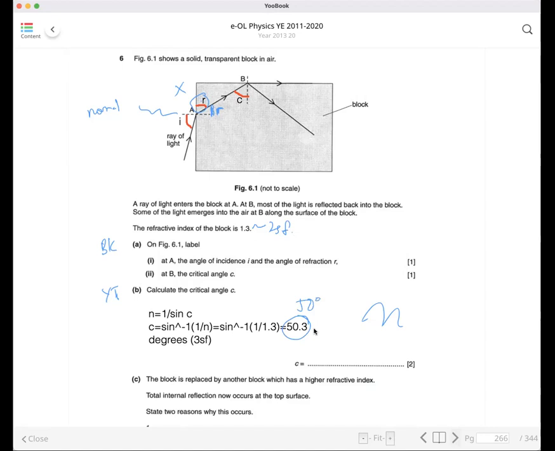But if you are talking about your E max and your A max, in your max itself, all your angles are to 1 dp, not 3SF. All your max question answers should be to 3SF, and your angles are supposed to be to 1 dp. But for physics, you look at the least significant figure. Do you understand now? Bei Kwan, you clear?